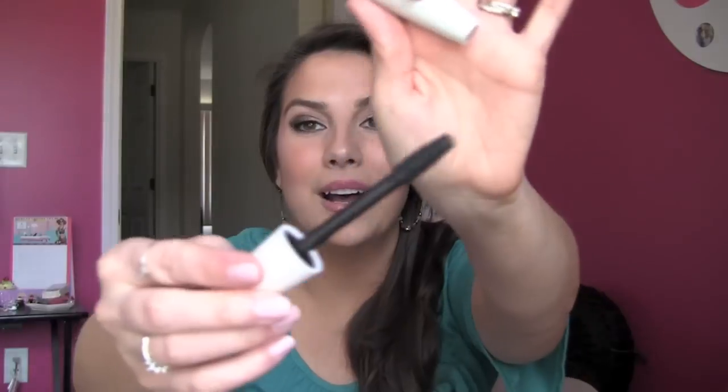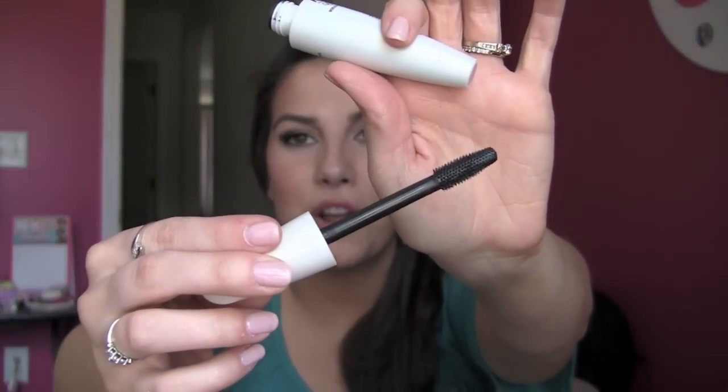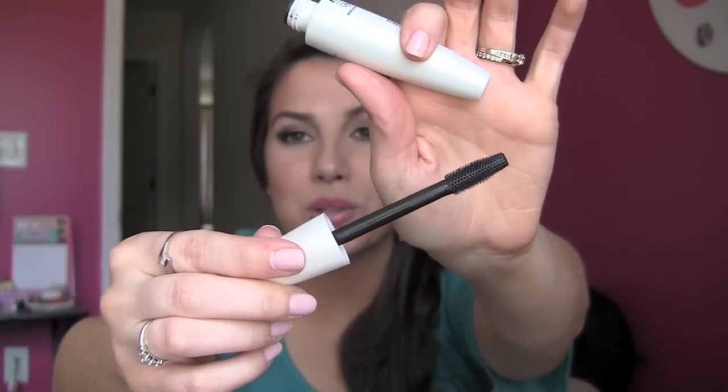I've definitely repurchased on multiple occasions CoverGirl Lash Blast. I think this is the special Olympics packaging that maybe you've seen at Target or Walmart or somewhere, but this is basically the mascara that's normally in the bright orange tube. And it's interesting because this kind of grew on me over time. It wasn't initially a brush I thought I loved with the rubber bristles and really short bristles, and it's kind of big, but yet it really does get to those little lashes and make them stand out.